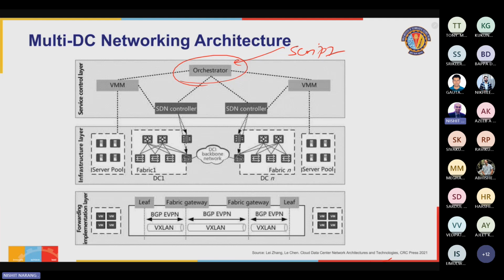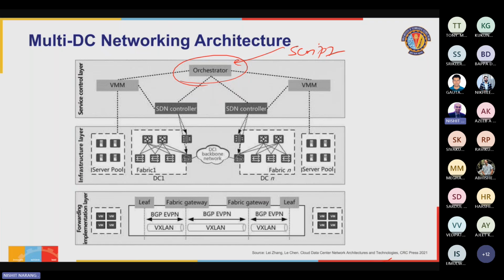So generally what do we do? We write Terraform scripts. I say this is the VPC I want to set up. I put everything in a script file. I give that script file to an orchestrator. The orchestrator reads that code, reads the script file, and sets up the VPC for me.